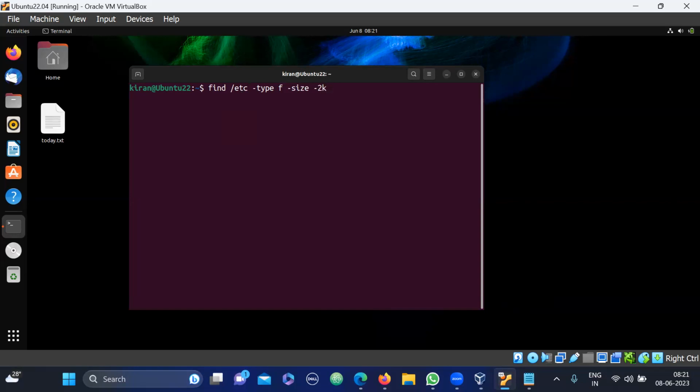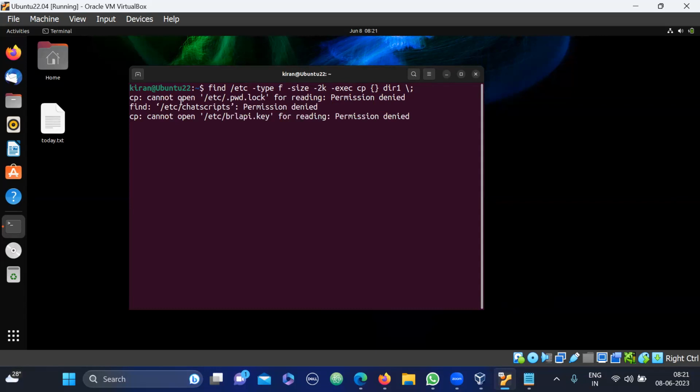And I want to copy all these files that meet this condition. How can you do it? Use -exec, then cp, then the curly braces, then the directory name dir1, and end this with a backslash and semicolon.